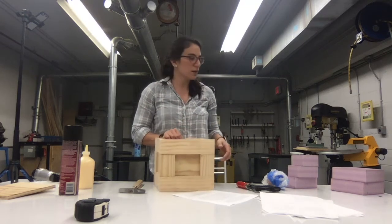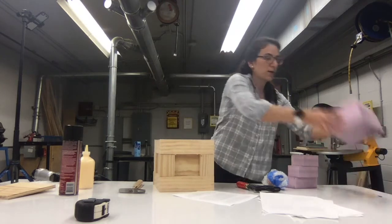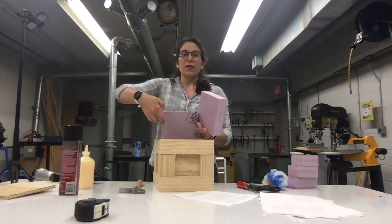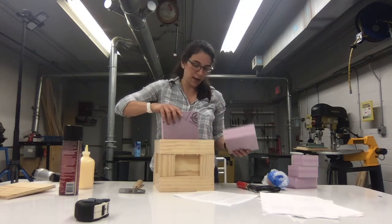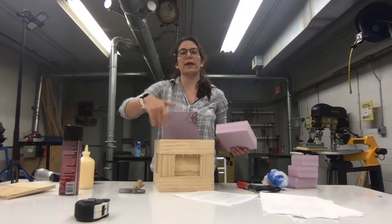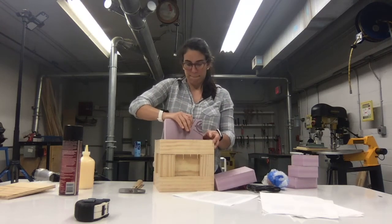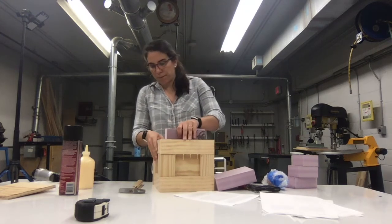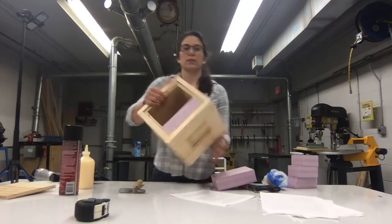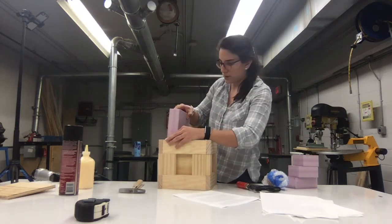Then I'm gonna need to cut two sides. Two of the sides are gonna be exactly the same size. In this case, I have already cut it. Lengthwise, it's gonna be 8 inches. Height, you're gonna remove the 2 inches of the insulation. So in this case, mine is 6x8. So you're gonna go one side first, just like that, and then the other side goes second.